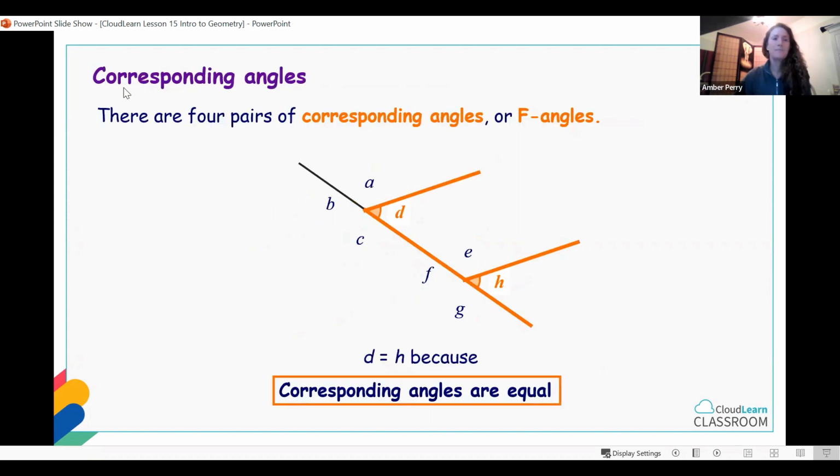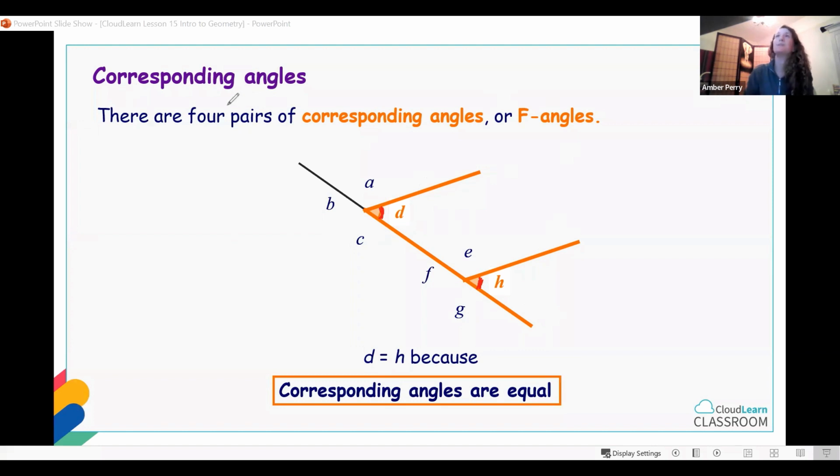So remembering that vocabulary, we have got corresponding angles, okay? Corresponding angles are the ones, my students and I used to say they were the ones that were like under the armpits of the parallel lines, okay? So you've got these ones here, okay? So if they make what looks like an F shape, if you can see that big orange F there, we call them F angles because that's the shape that they make. But they're actually called corresponding angles.